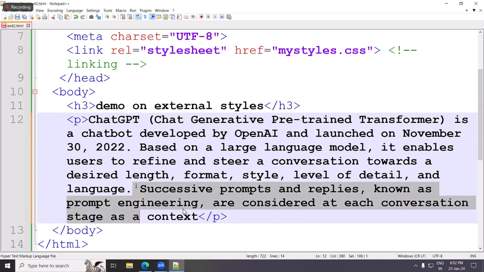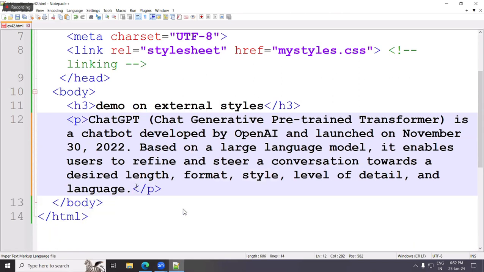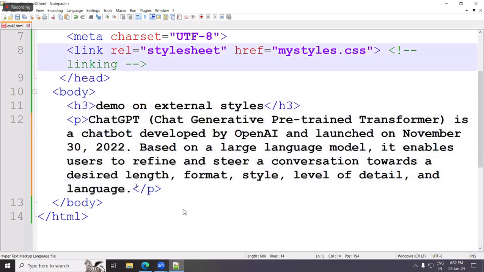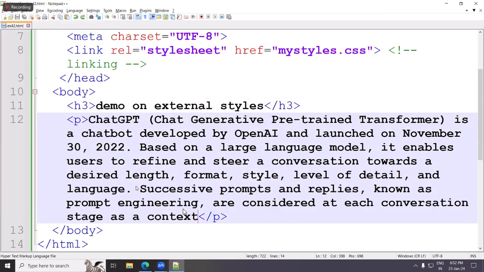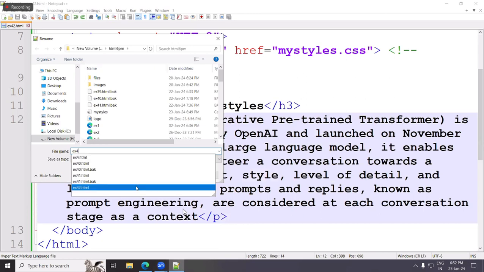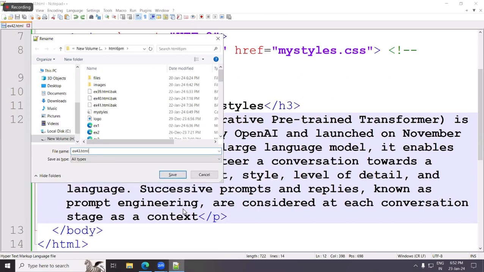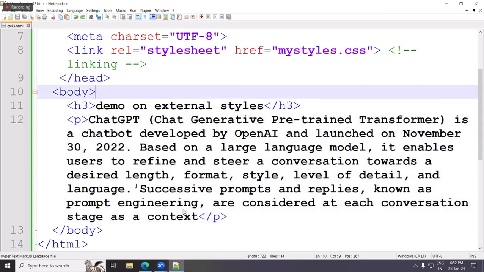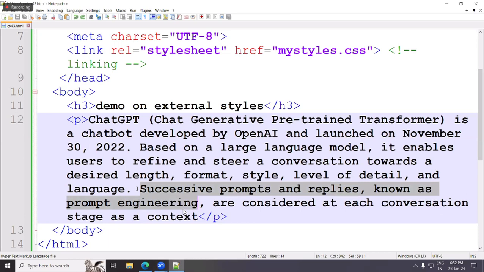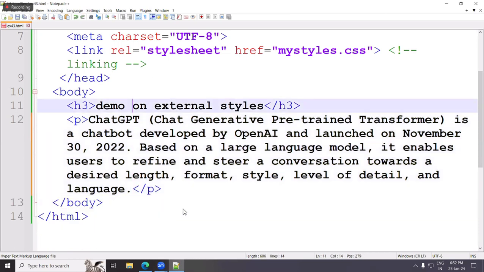So this is a small paragraph I'm continuing, sir. For demonstration, all styles in the same program. All three styles.